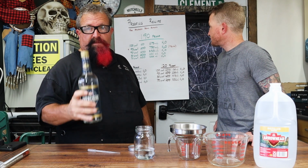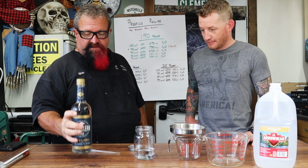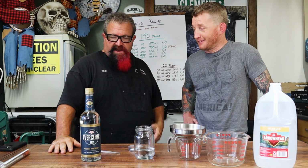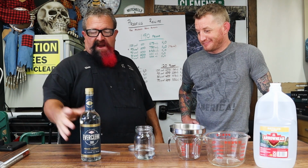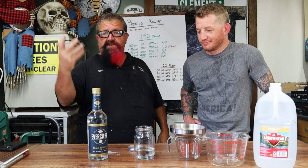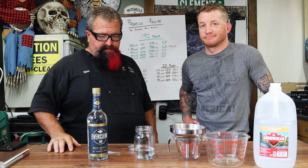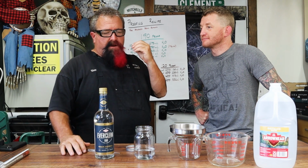Now I have a bottle that's ready to go, and I can measure out my 8 ounces from this every time. I got the hiccups. So now I can measure this out every time, and I'm going to start making extract tomorrow and start the testing.